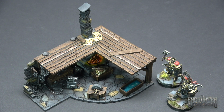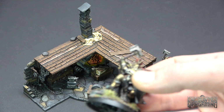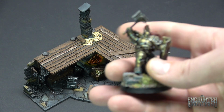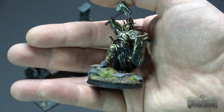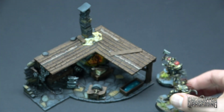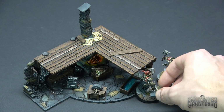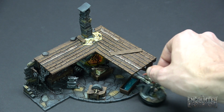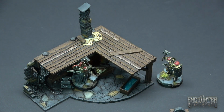Okay, and Stormcast Eternals are a little bit large compared to regular humans, of course, and so they sit just under. I have mine up on these flagstone bases, so they're raised up quite a bit above where his base should be. So take that into consideration here. Without the basing stuff, he'd fit underneath that. He would definitely fit underneath that roof there.